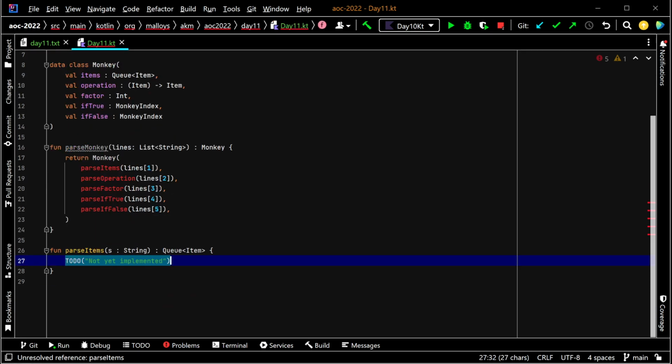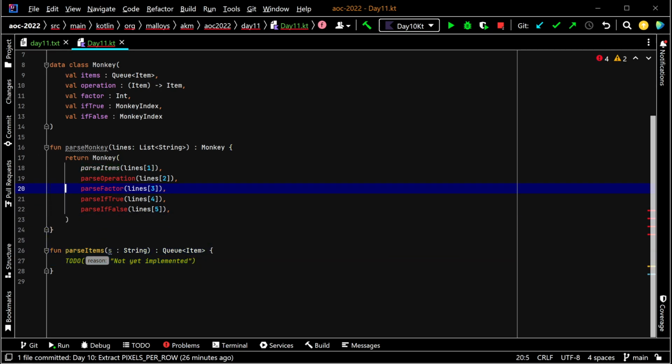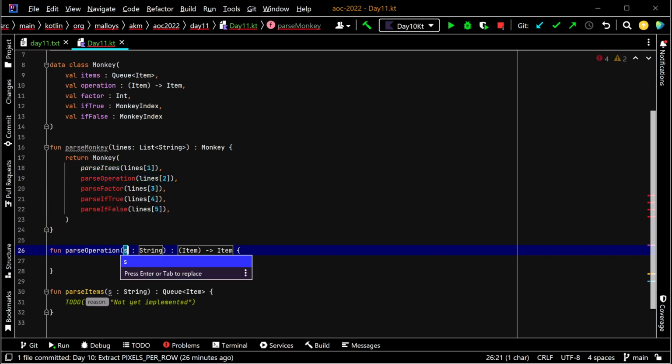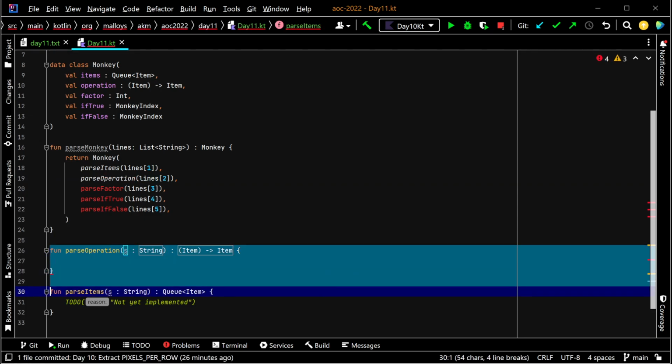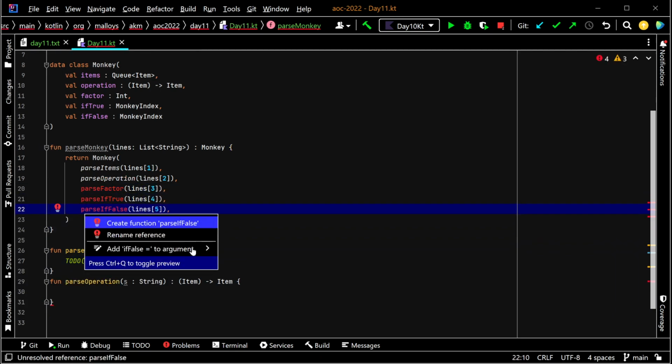Sure. Turns out it made a queue of item. That's so nice. Usually whenever I say to use a type alias for something, it just uses the underlying type when auto-completing or defining new things, and I don't know why. But this time it did it right, so great. Let's just make all these to-dos. Okay, I see that I should have defined them from the bottom up because of the order it's going to define them, I guess.